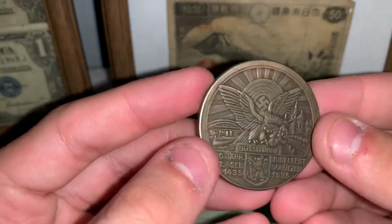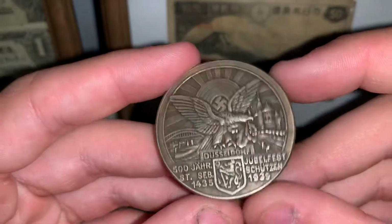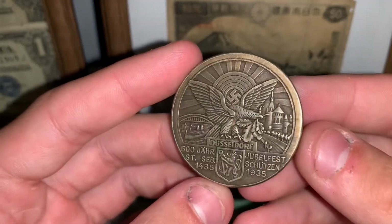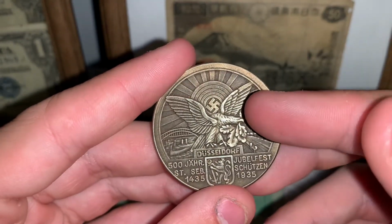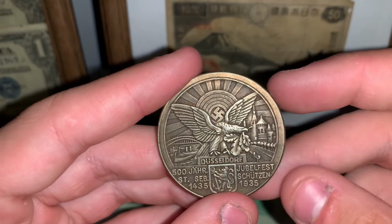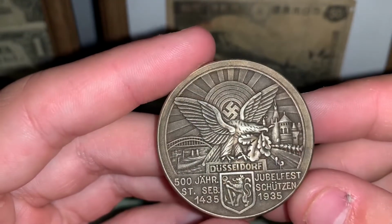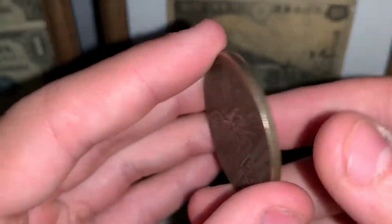So I got this one actually a while back along with another coin. It was back when I didn't really know a lot about German stuff, and this wasn't too much, so I don't really know all too well what this is, but it has the Luftwaffe eagle right there, a swastika in the background, kind of like it's in the middle of the rising sun of Japan, but I couldn't tell you much about this, so we will move on to the next one.